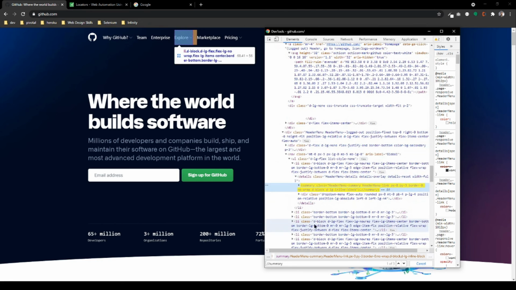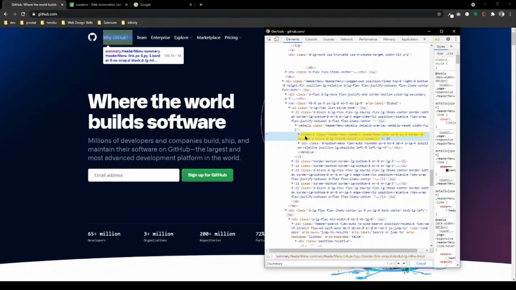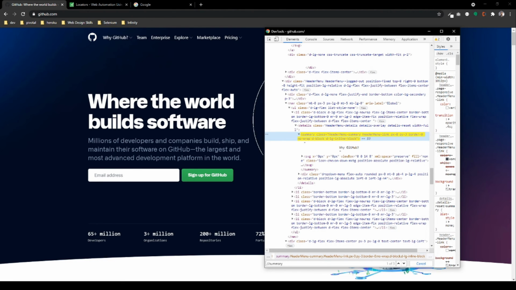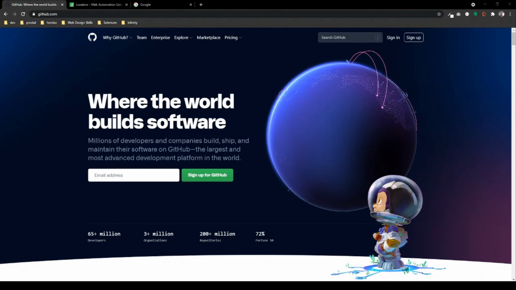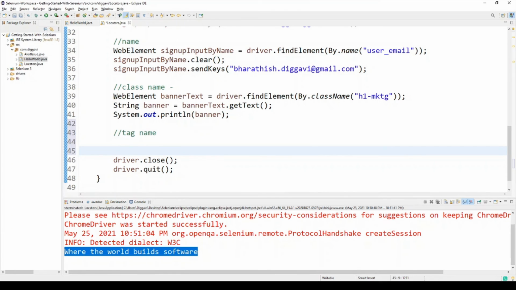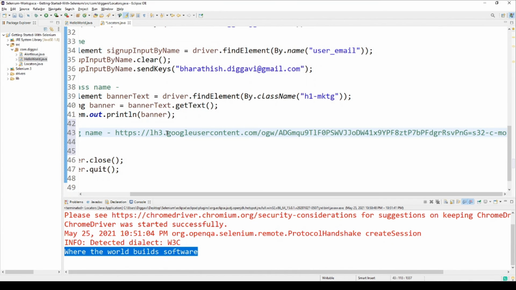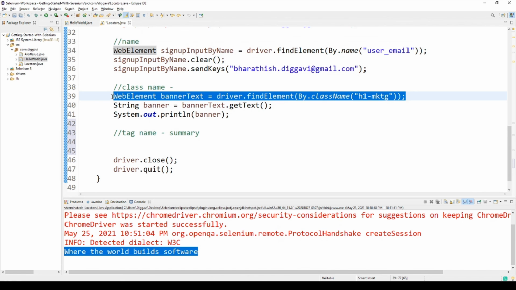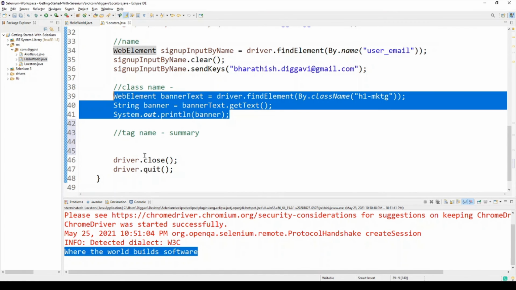If we see, the tag name is summary, so we can use this to find this element. So we'll go to our Eclipse. Let us copy the tag name. It was summary. I'll do the same thing. I'll try to print the text out of it.